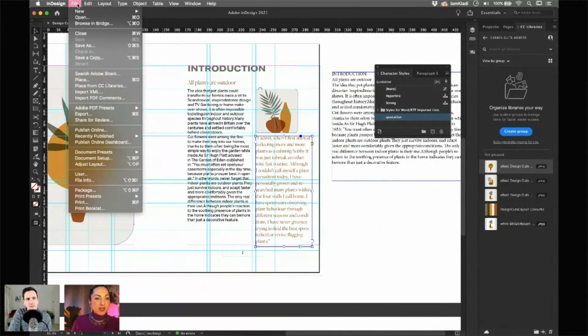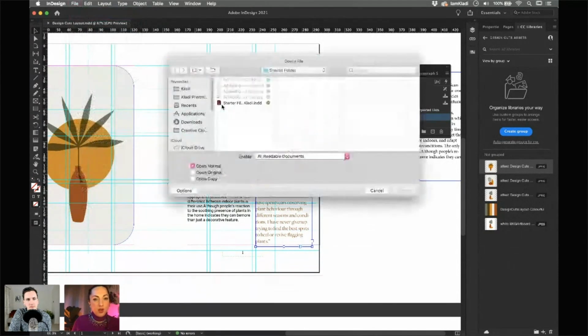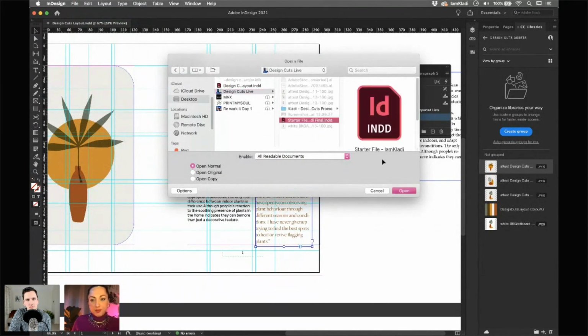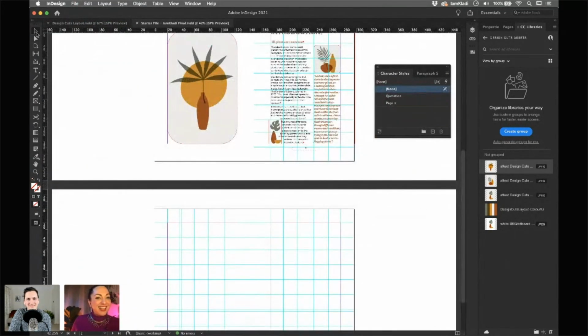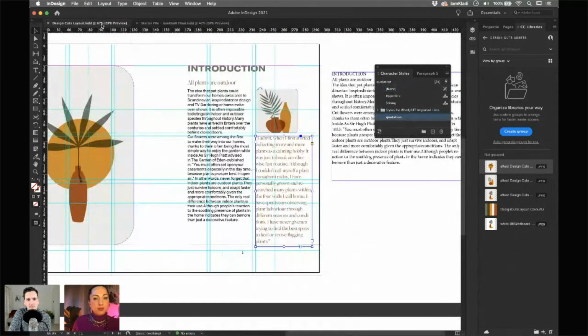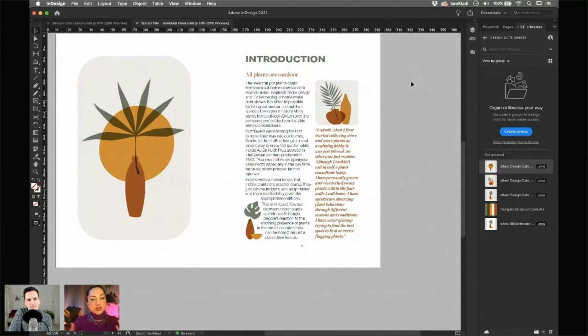And as promised, I'm going to jump into a little bit more refined document. Hopefully I can open it from here. Let's see if I've been organized enough. And oops, looks like it's the starter file that we're playing from. So that's a little bit more of a polished look. I just took a little bit more time selecting the fonts.